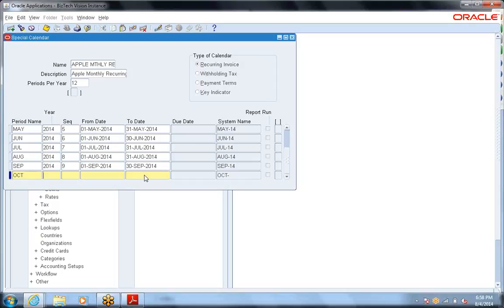Oh, that is very nice actually. It saves a lot of time, but it's not available in Oracle.